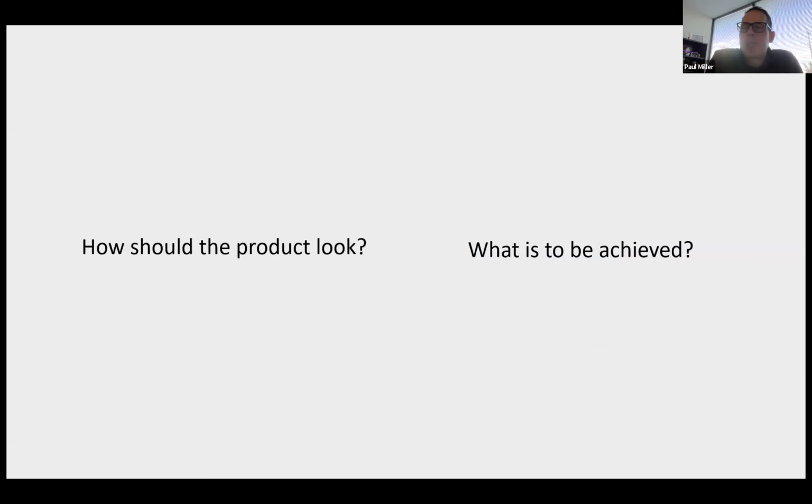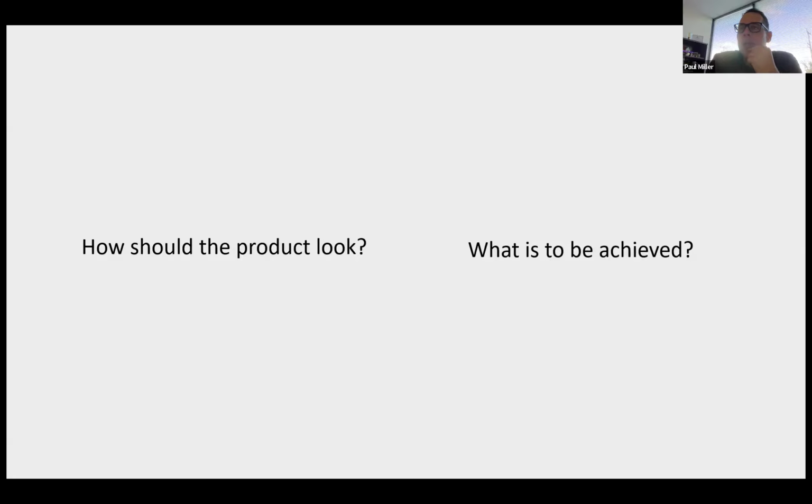So every design process starts with two questions. What is to be achieved, and what do we want learners to know, do, or feel? And the other question is, how should the product look? How do we visually and functionally guide them towards the goal, right? And these questions remind us that we need to design learning outcomes that are intertwined. When we connect purpose and presentation, we create experiences that are meaningful, accessible, and engaging for the learners.